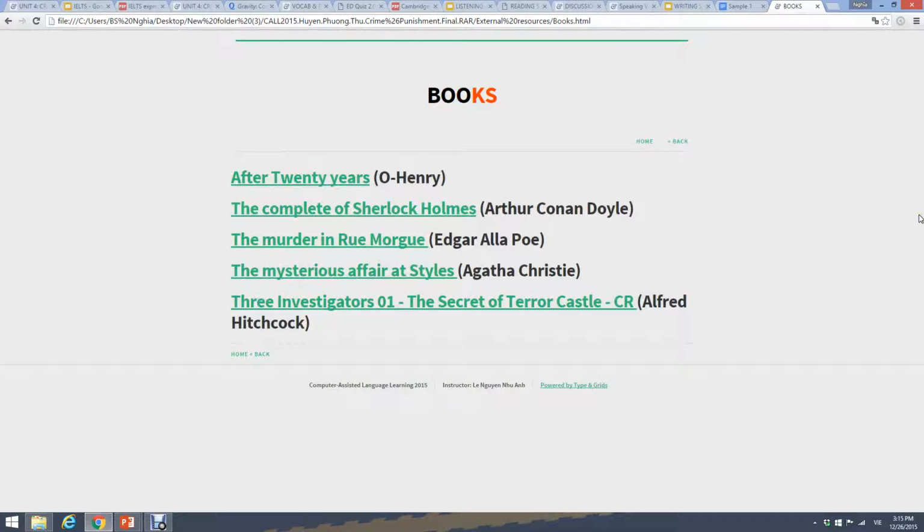There are works from famous authors like O. Henry, Sir Arthur Conan Doyle, Edgar Allan Poe, Agatha Christie, Alfred Hitchcock.